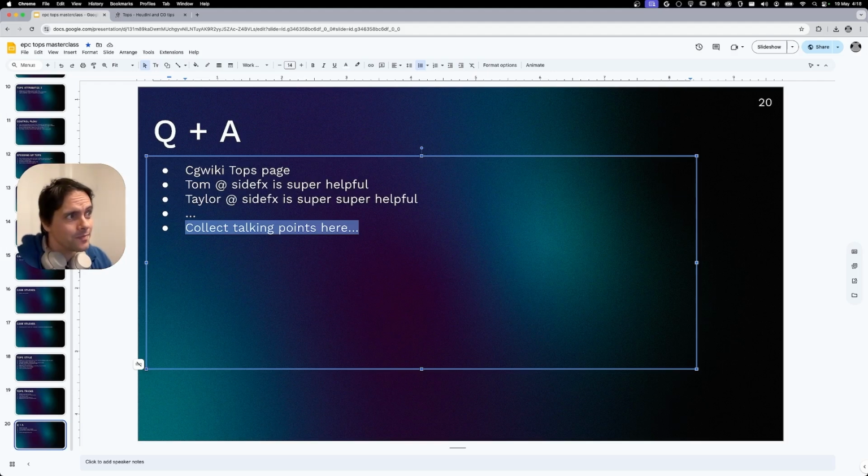So what's my takeaway of all this? TOPS is both easier and harder than you think. And I think that's not even the right way to talk about it. I think TOPS is deceptively simple. You can see that ultimately it's just high-end string replacement, really. You're making variables that have strings and values attached to them. You can use those to drive the rest of Houdini, but that gives you a huge amount of power.